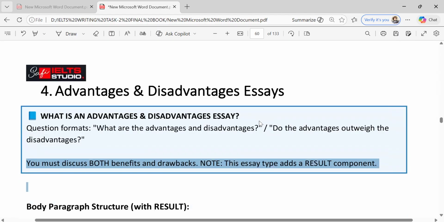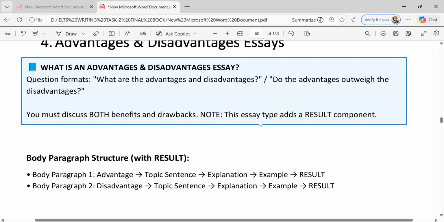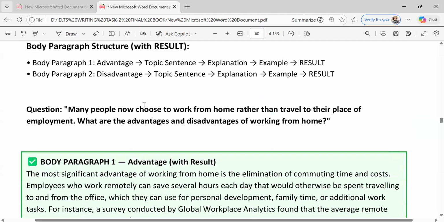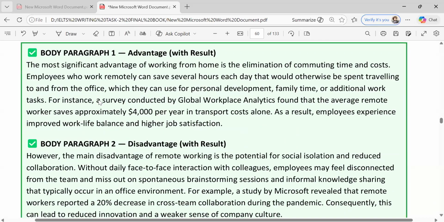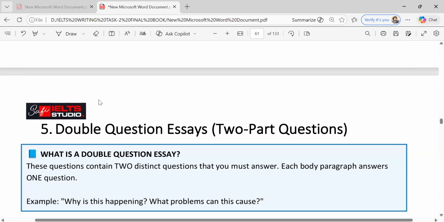After this, we may have the fourth one, advantages and disadvantages. And you do understand we need to write one paragraph clearly on advantages and the second paragraph on disadvantages. So it's quite easy. One paragraph on advantages of something and the second paragraph on disadvantages. You can follow those structures.